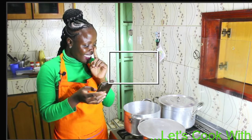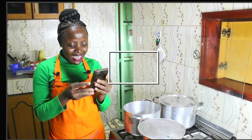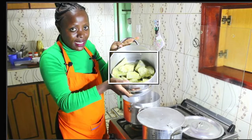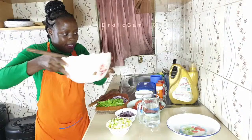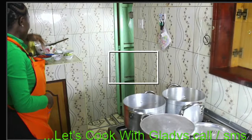So on today's cooking, the ingredients that you're going to have are very few. You know, they say that few is a lot. You don't need a lot of ingredients to prepare omushenye. What you need, let me show you. I don't know if my photographer can zoom in. What you need are these sweet potatoes, already pre-boiled. Then you also need pre-boiled beans. For this omushenye, you'll need some salt and cooking oil. You see, that's not so much. You need pre-boiled sweet potatoes, pre-boiled beans, salt, and cooking oil.